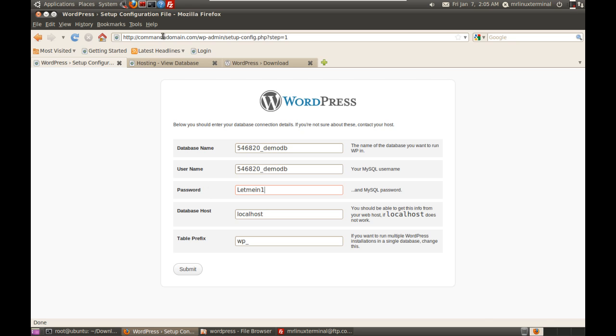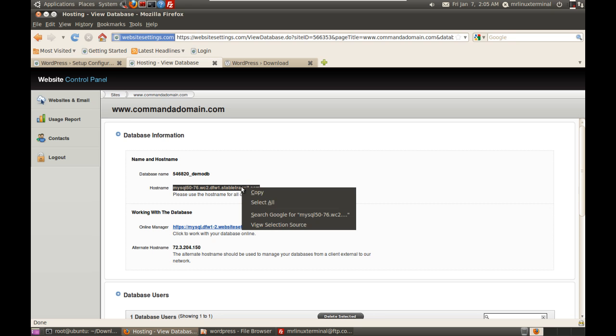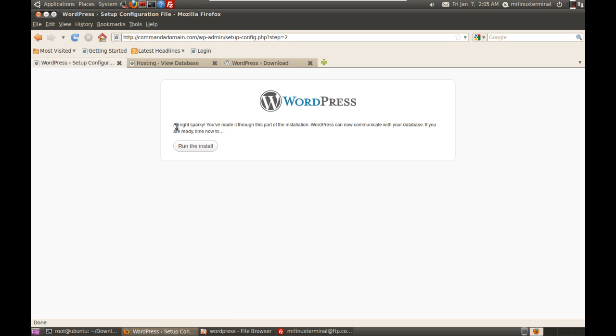And the host, whenever you're using local DNS, make sure you use the host name, not the alternative IP. If the server is, of course, an outside of Rackspace server, then go ahead and use the IP. But other than that, use the database name. Just next. It looks like everything's done.